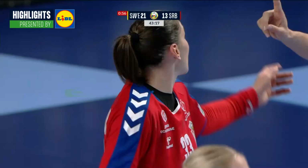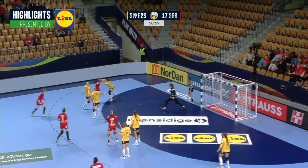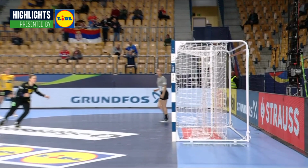And then shot's going to come in here from Roberts, perhaps. Here's Roberts looking for the space. Oh, Amina Roberts. The backcourt all in the wrong position at the moment, but it could work out well if they keep the ball moving here. And who's full of confidence at the moment? Oh, and it goes in over the line. The referees are going to double check it. Took an unfavorable bounce, it seemed, off the crossbar. Oh, it's a close one.